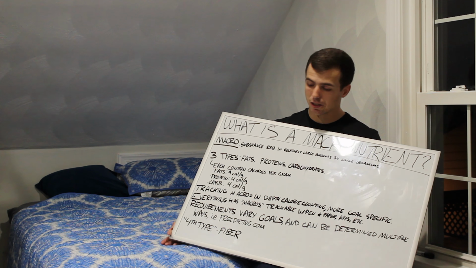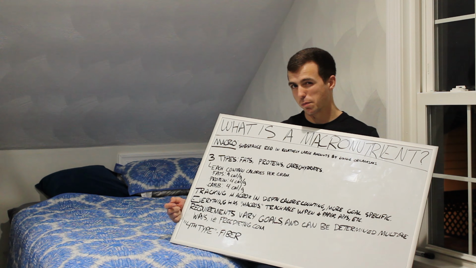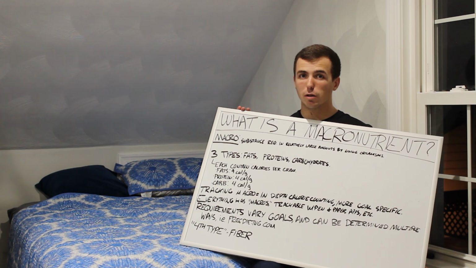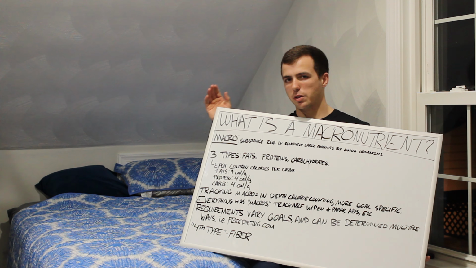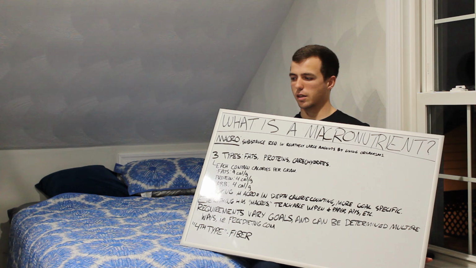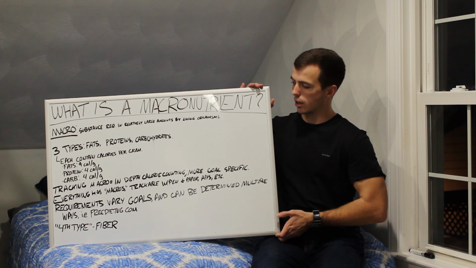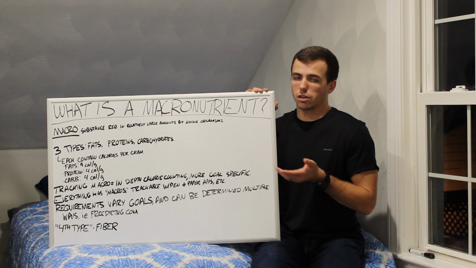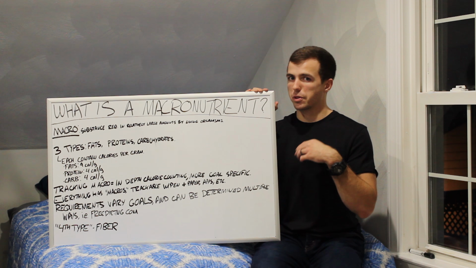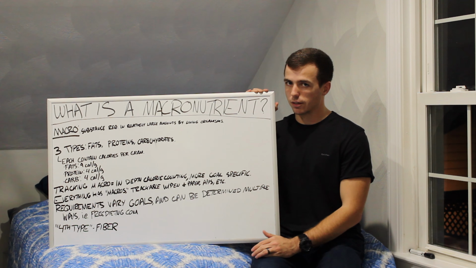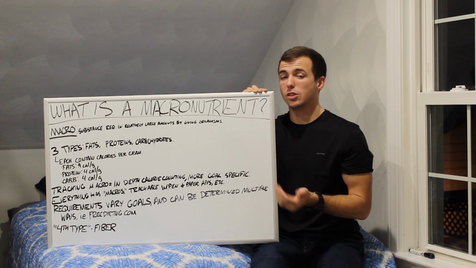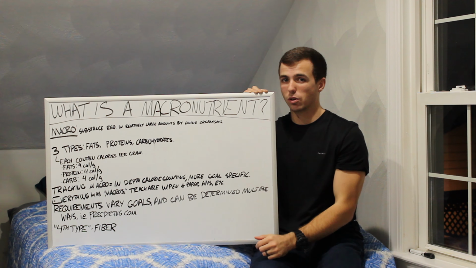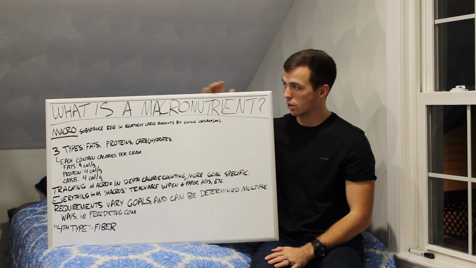One thing that can be mentioned is some people will consider fiber a fourth macronutrient. I don't necessarily consider it a whole different macronutrient, because fiber is listed underneath carbs. However, you then go into net carbs, and that goes into the question of, do you count fiber in your macros? I always have, just because it's just another carb to me. However, since you can't digest it, some say that it's not necessarily part of the calorie breakdown. When it comes to actually tracking the macros, I make sure I track all the carbs, including fiber. That way I can make sure I'm staying 100% toward my goal and staying focused on what I want in the long scale of things.